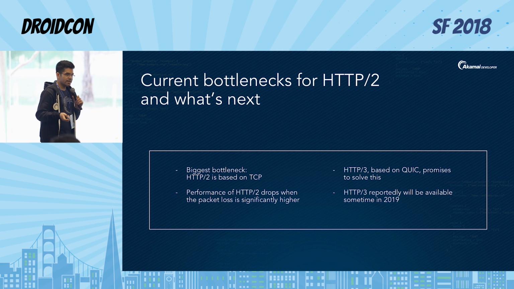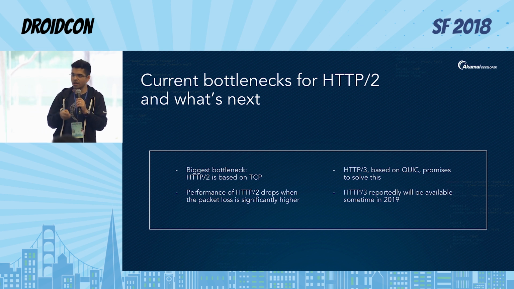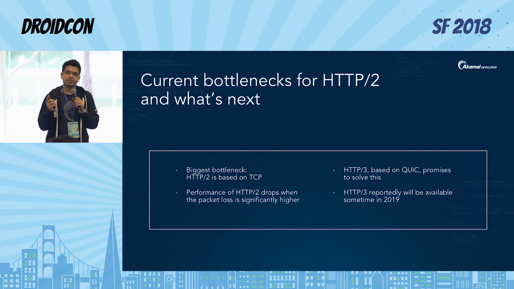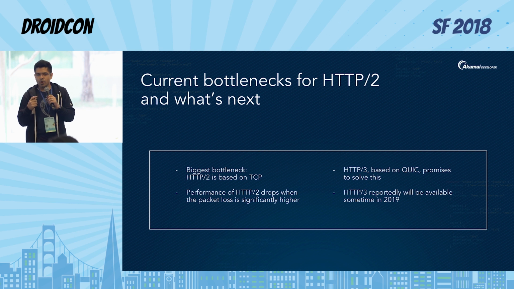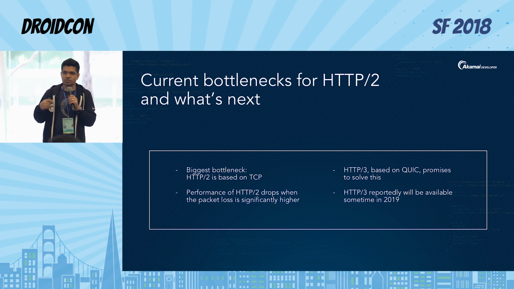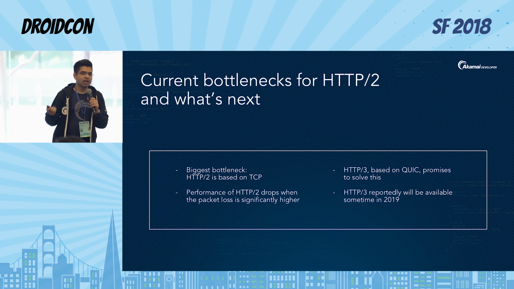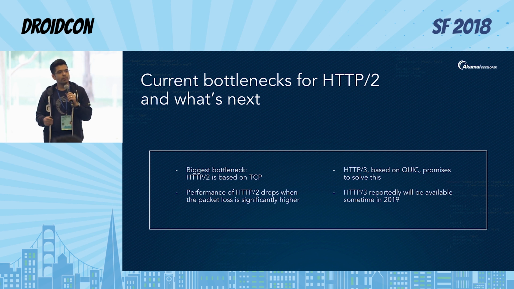So the bright point is HTTP3, which will be based on the QUIC protocol, and is going to come out somewhere next year. So that is going to resolve all this. QUIC protocol doesn't rely on TCP. It relies on UDP. So a lot of things that the TCP protocol has a problem with, QUIC won't have. QUIC is already available. It was introduced by Google back in 2012 and then released as an experiment in 2013. And you can still play with it.